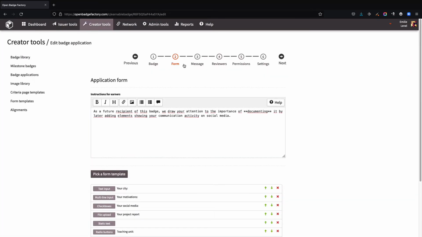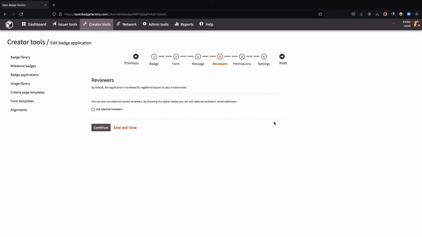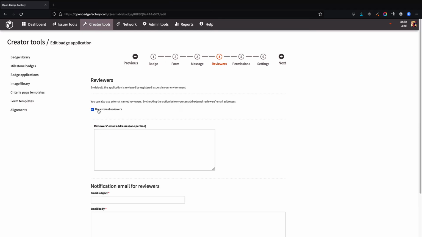With the next tab, you can type the message that will be sent once the badge application is approved. By default, it will simply be the message configured when creating the badge. With the Reviewers tab, you can add a list of external reviewers. Indeed, by default, badge applications will be assessed by people with a creator or issuer role.